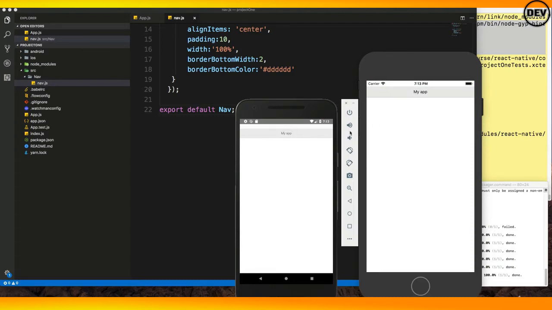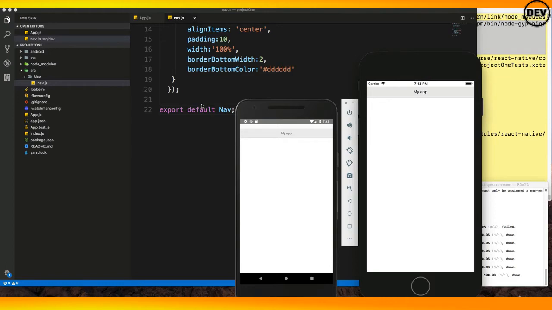We have a fix for this. For example, in iOS, we need to add the border, so we can skip this part, but in Android, it's not the same thing. If we add the border, you're gonna have this problem. But don't worry, we will get to know how to pass some styles for Android only and iOS only.